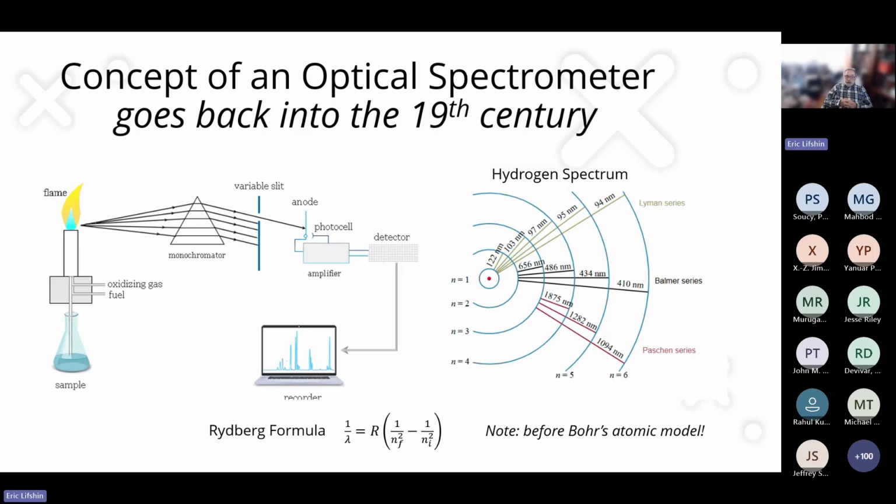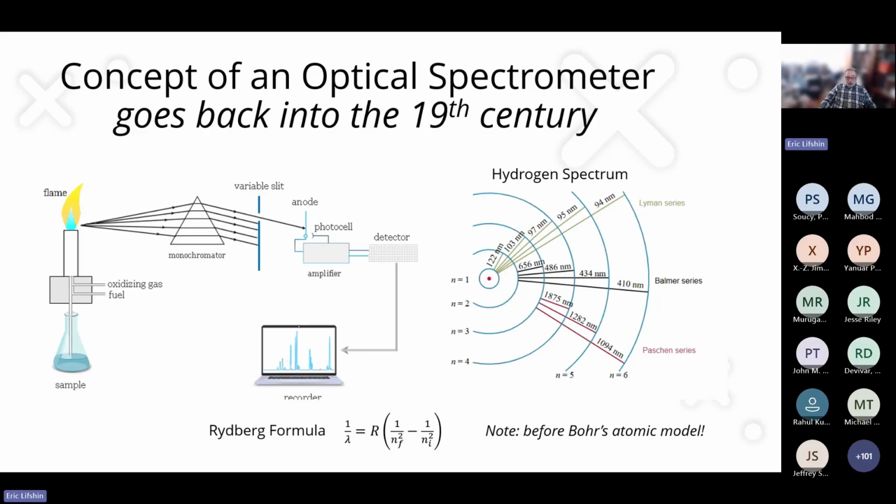Just a little later than that, Kirchhoff and Bunsen, the same guy who developed the Bunsen burner, found that if you were to oxidize certain fuels, you could also get a spectrum. And this spectrum would show various emission lines. And a scientist by the name of Rydberg found a very simple relationship. I'm not going to show a lot of equations in this talk.